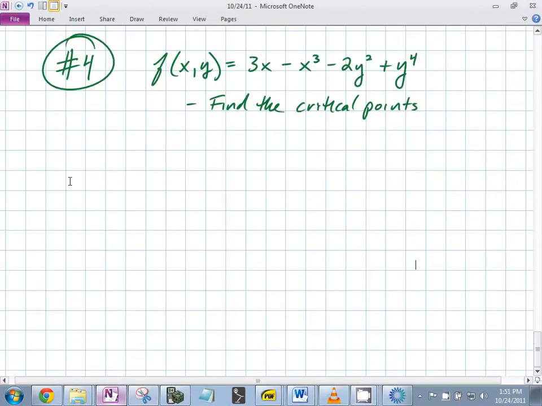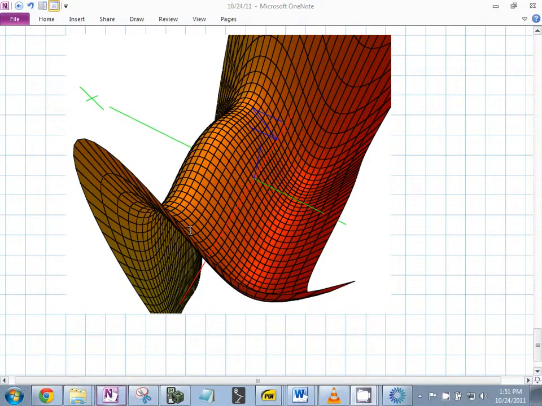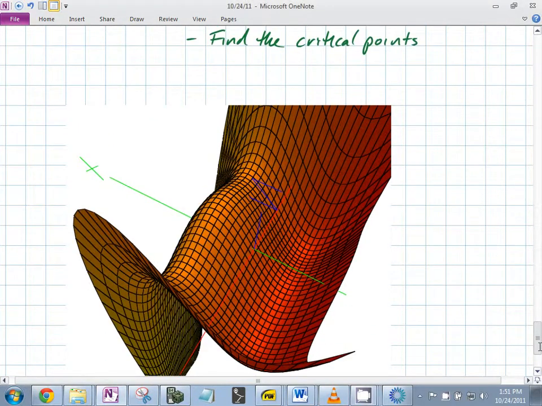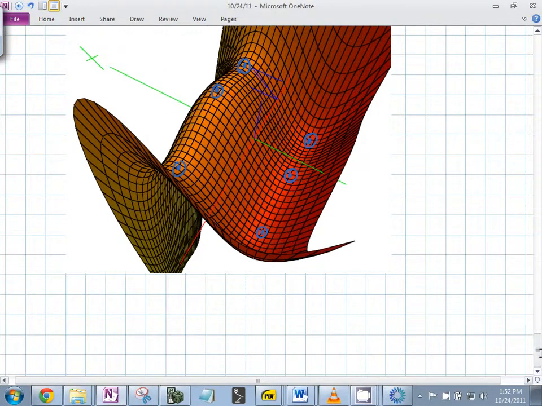So we have this, and what did we identify here? Let's go with, there's one right here. Looks like there's one there, there, there, there, and looks like there's 6 of them. So the real question is, how do you find them? All of them are separate. Set them equal to 0.